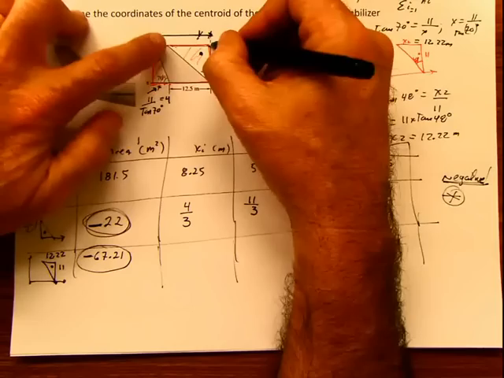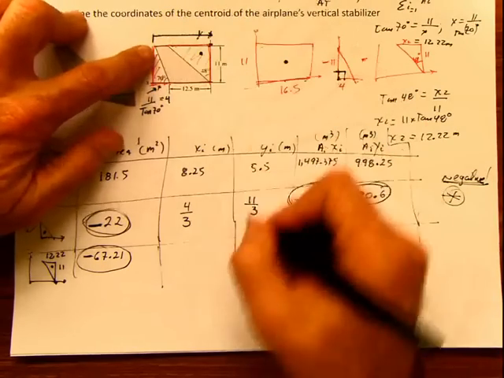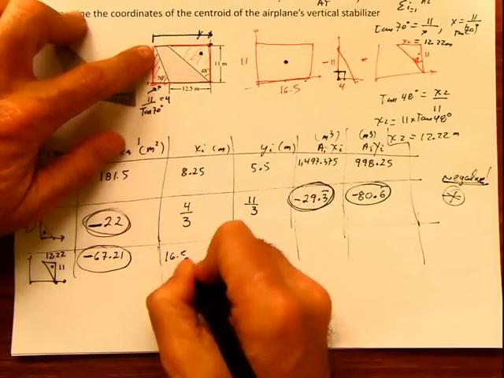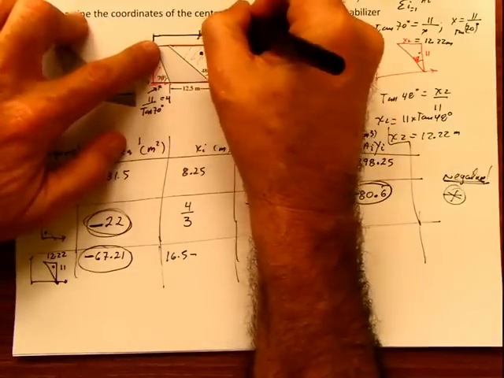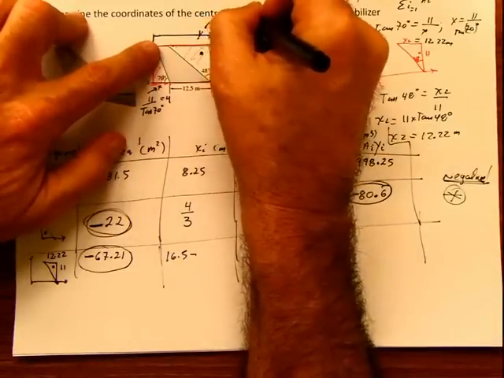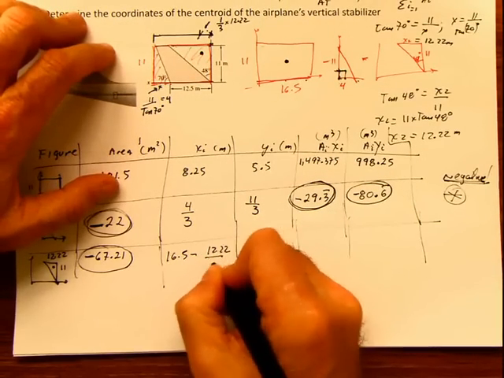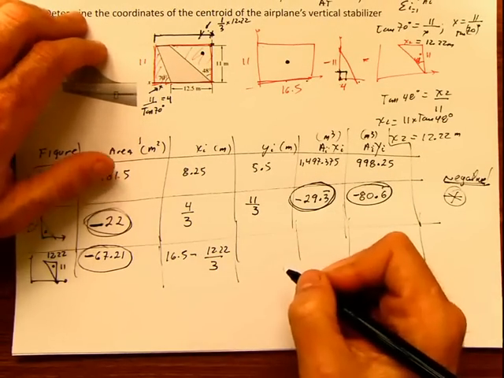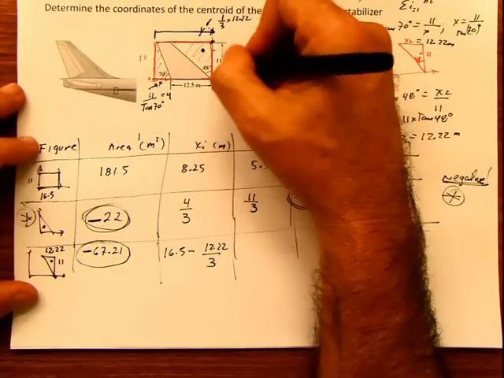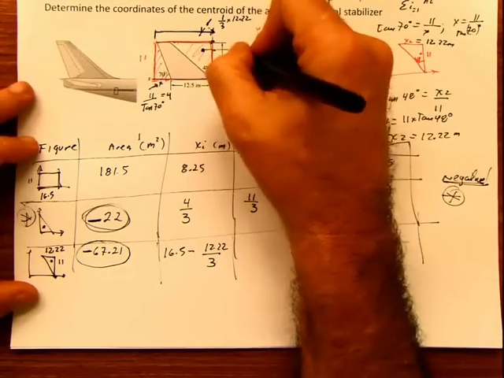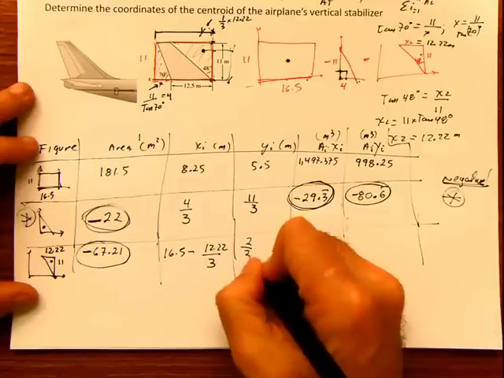Well, we just calculated that base, right? It's 12.22. So it's going to be 16.5 minus, remember, this is going to be 1 third of 12.22, this part. 16.5 minus 12.22 divided by 3. That's in x. Now in y, it's just this distance. And this distance is what? 2 thirds of the height. So it's 2 thirds of 11.